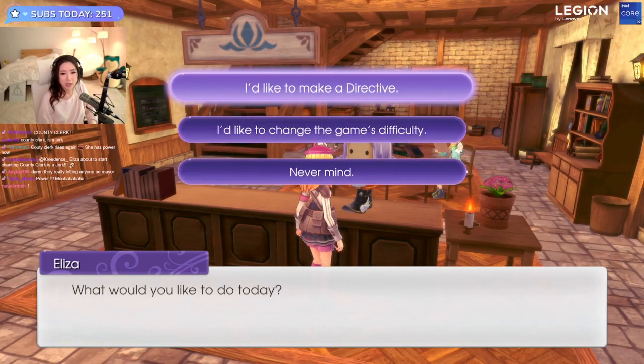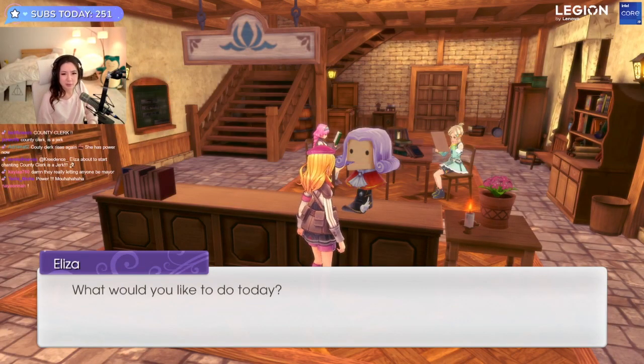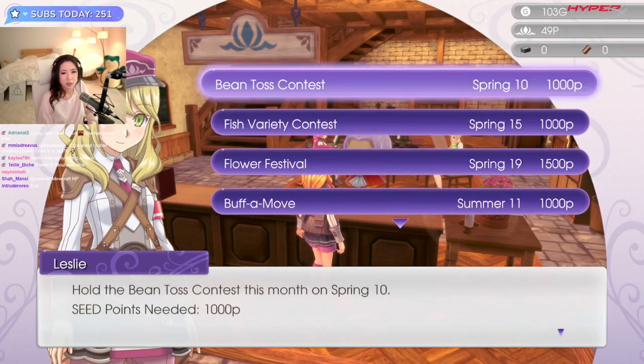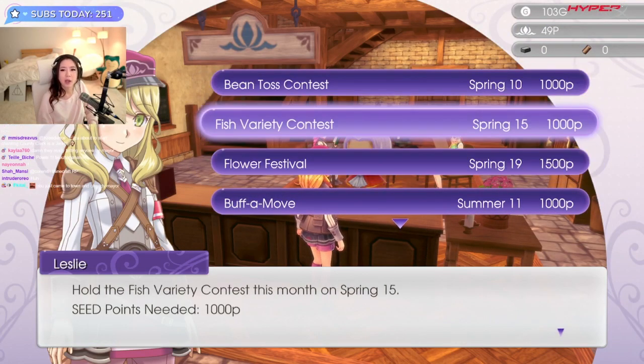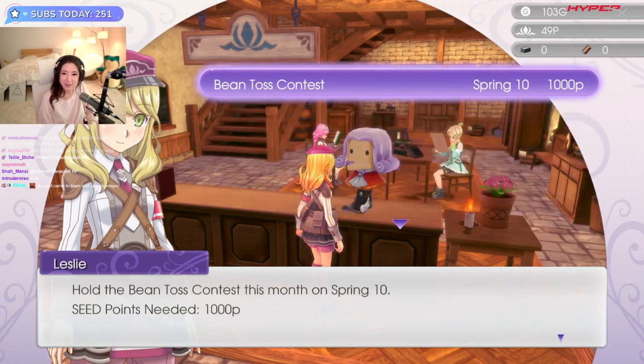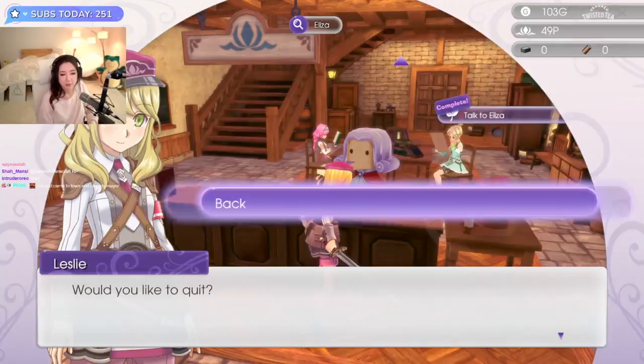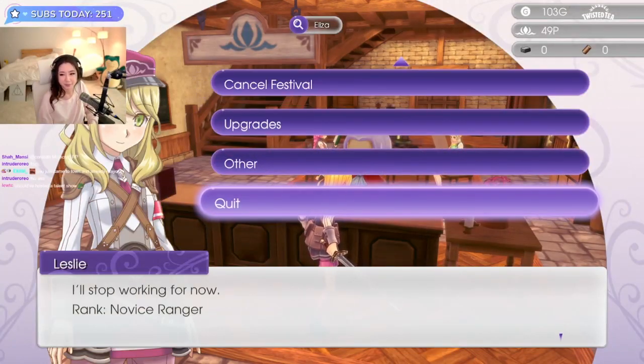What would you like to do today? I'd like to make a directive. I'm gonna do it. I wanna host a festival. Oh, wait, I'm already hosting a festival. A bean toss one too, please. Oh, I can't. I see.